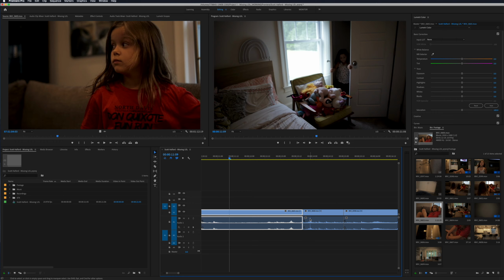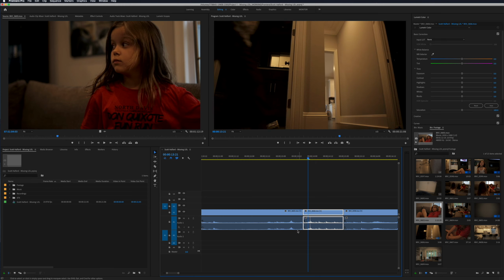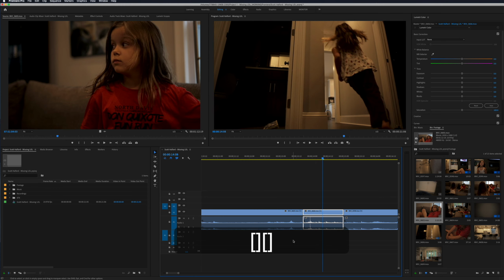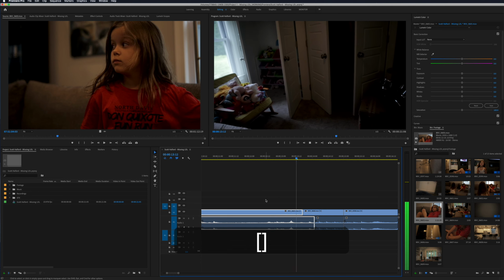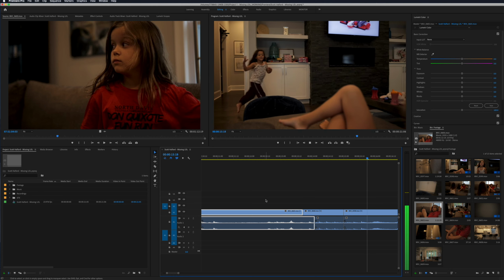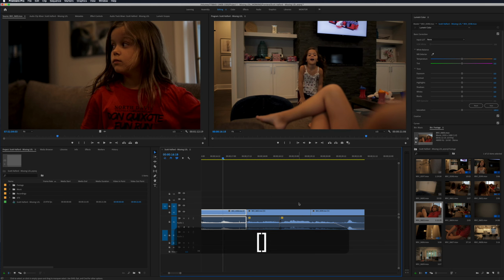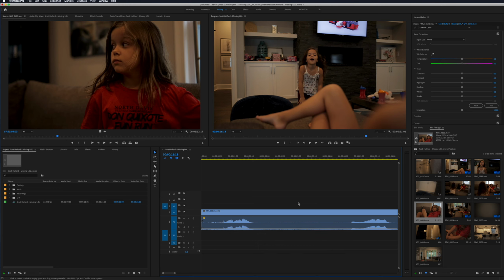There's this loud clicking sound in the hallway shot. It's getting me every time. Let's just create an L cut by holding down Command and Option and rolling that and just borrowing a little extra audio from this one to cover up the click sound. That way there's still sound happening. We don't have a blank spot. Okay, but at least it sounds a little bit better.